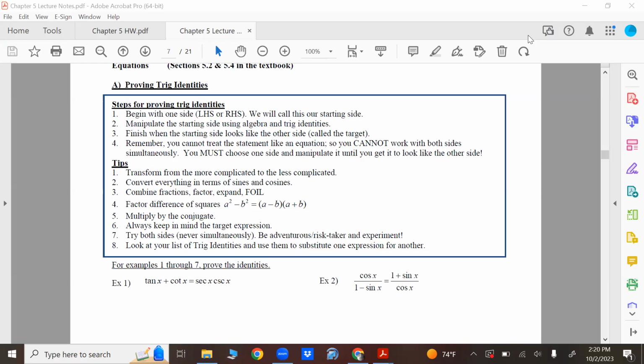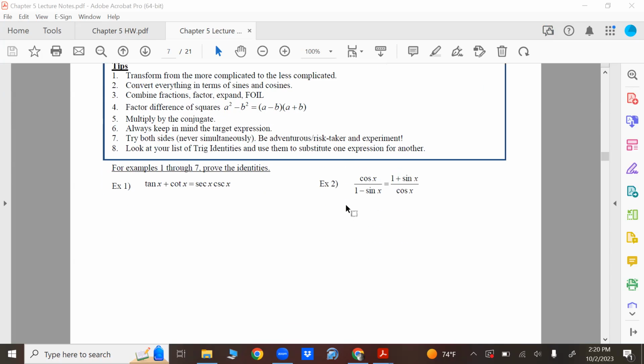You could try both sides. If you feel like one side's not working out for you, then maybe go back to the drawing board and try the other side. But I don't want you working on both sides at once, because I want to force you to use identities, right? So you're going to choose one side. I'm going to make that a requirement. But if one side is not working, like you just run into a brick wall, then go back to step one and try to make the other side look like the side you were working on. And again, you have to use all the identities you've learned in the past. So that's kind of a nutshell of what we're doing here.